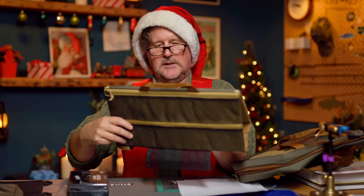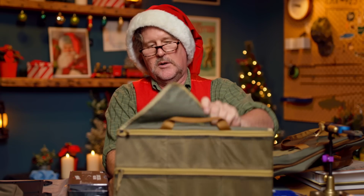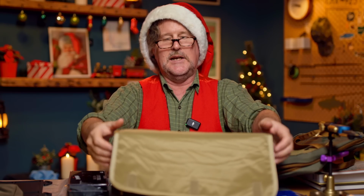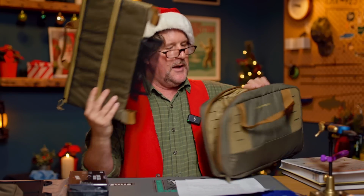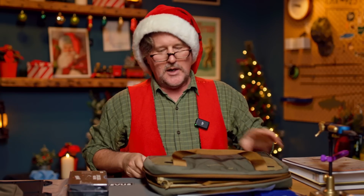And then the cool thing about this is this pops right out and becomes a stand right in front of you where you can have all your tools arranged and just reach up and grab them. So no need to travel with or carry an additional tool caddy. Okay, you just pop this thing out, Velcro it out, set it up, all your tools are laid right there in front of you, okay? And then you fold it back up. You can even put those thread tubes right in there. And then you Velcro it back in, really easy, and then off you go.